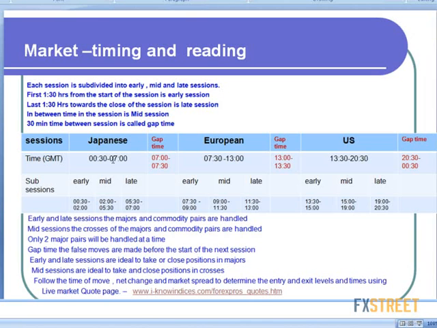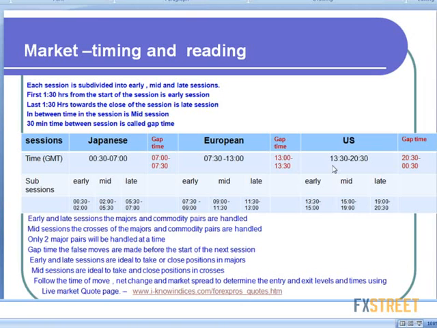So for that, we note down the session-wise timings of the market, the Japanese, European, and the US sessions. So the Japanese session is from 0030 to 7 GMT, and 7:30 to 13 GMT is the European session. And today, from 9 to 9:45 and 13 to 13:45, I'll be giving part 2 of the webinar. So now I'm giving part 1 of the webinar.